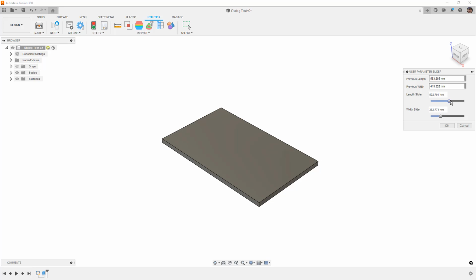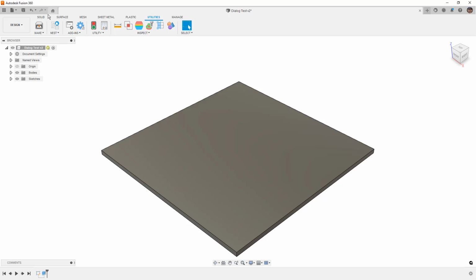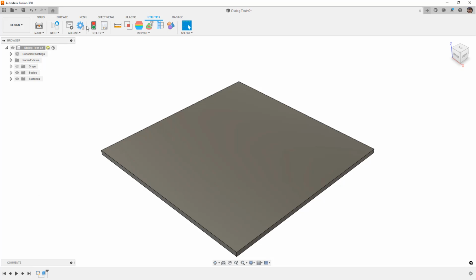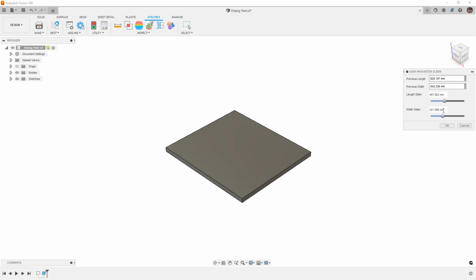So in this example right now, let's go ahead and drag these to the right. And you can see that we have length and width at about 830 or so. And the previous values were 553 and 415. If we go into our user parameters, and we take a look, we can see 829, 842. So if I run the code again, you can see the starting value is 829 and 842, and that's where the sliders are right now. So we want to take a look at this process and understand all those different steps in the way that we can get this information together.